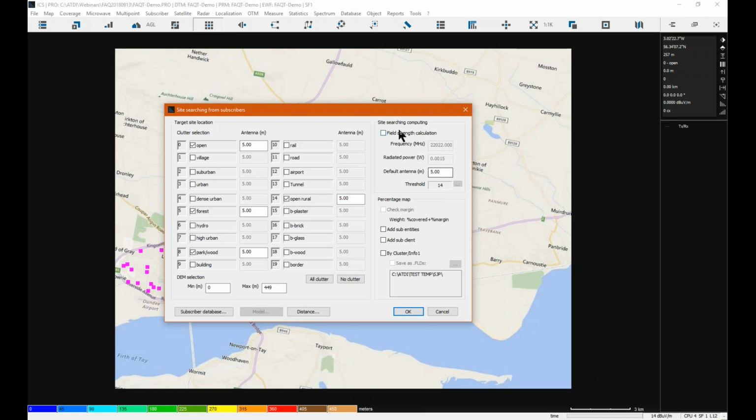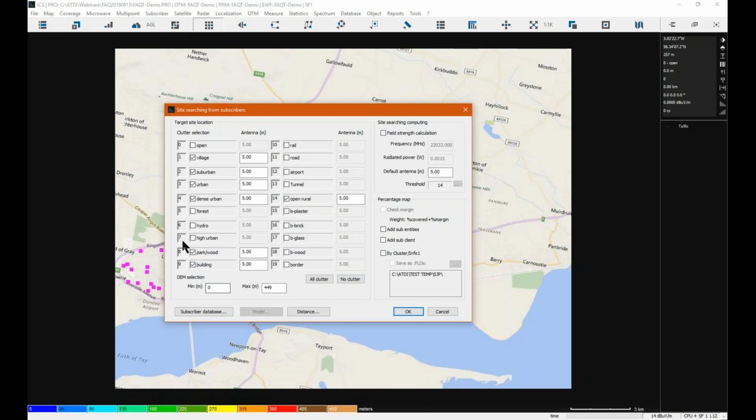And there's your threshold. So that actually would, in this case, do 50 coverage plots, which will take us into probably the early afternoon, knowing the algorithm that I've got this thing set up to use. So we're not going to do that. We'll just do a quick random check to see what we've got. And what we'll do is we'll actually just put these sites into, what shall we use? Let's just bring all the urban clutter in. Might use Park and Wood, a building, an open rural maybe. Yeah, just sort of random.